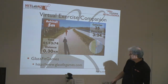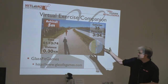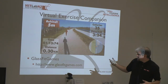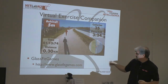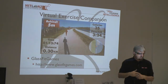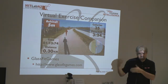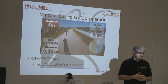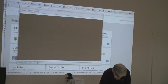One of the other applications is for exercising, which is what David is particularly interested in. There's a company called GlassFit Games that recently got £100,000 in venture capital to build this app — it's been delivered but you have to pay $10. The idea is that when you go running it can be quite boring by yourself, so they allow you to have a virtual running companion. You go out running and see a virtual person running in front of you, and try to catch up. They record your path and position so next time you run the same path you can run against your previous self, or against a world-class athlete.